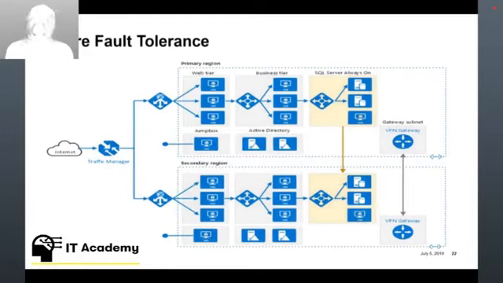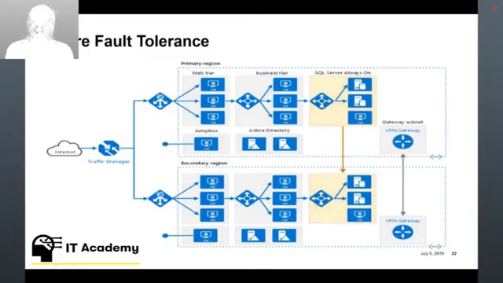One of the big benefits of Azure is dual data center fault tolerance. We talked before about multiple data center regions. We have a primary and a secondary region. So for example, in my country, this is UK West and this is UK South. What I can do is I can deploy infrastructure into both regions. Then I can use a tool like Azure Site Recovery Manager or SQL Server Always On to replicate my data between those two regions. Then I have an external load balancer called Traffic Manager and individual network load balancers that allow me to.